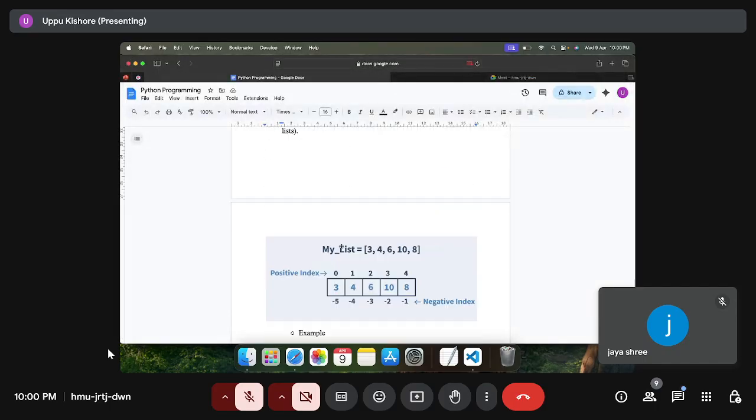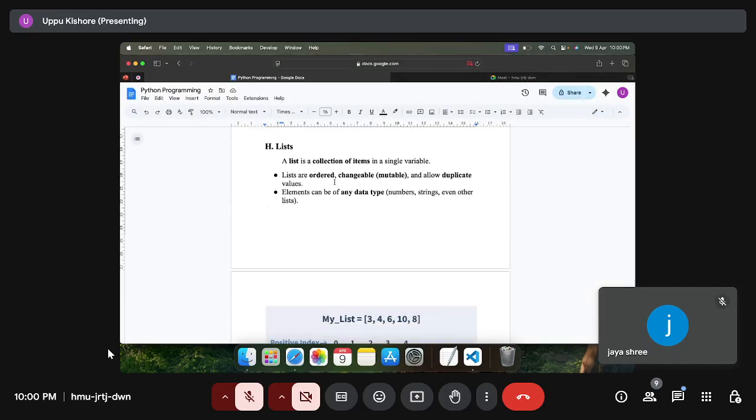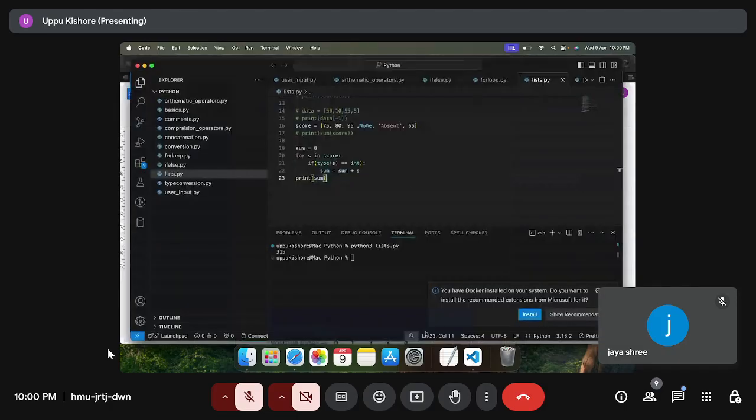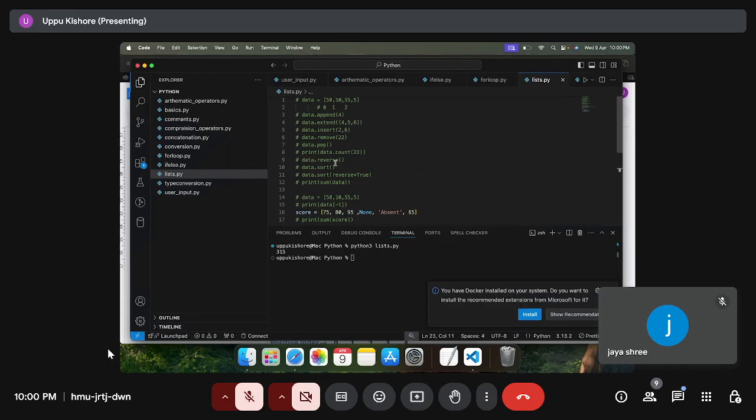Okay, we'll just recap. We have discussed that a list is a collection of items in a single variable. It is ordered and mutable. Mutable means we can add any element to the list and we can remove any element from the list. It can also contain duplicate elements. If you remember, for duplicate elements we also have a method called count.